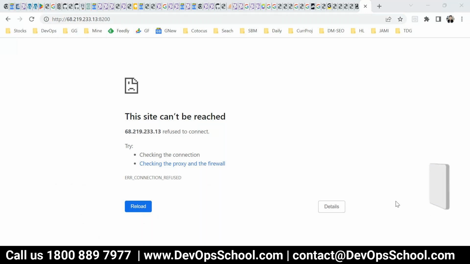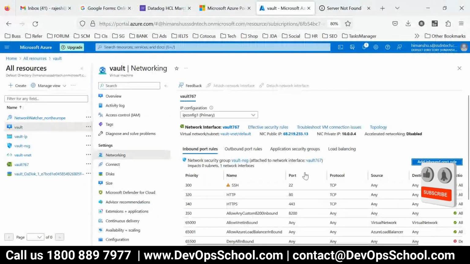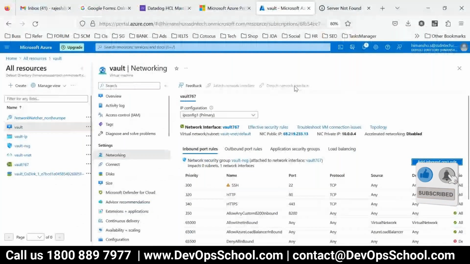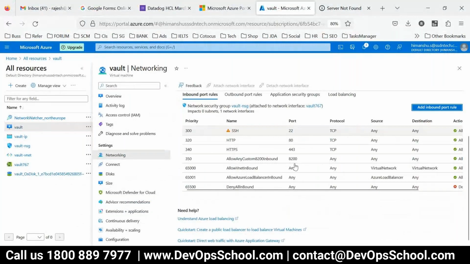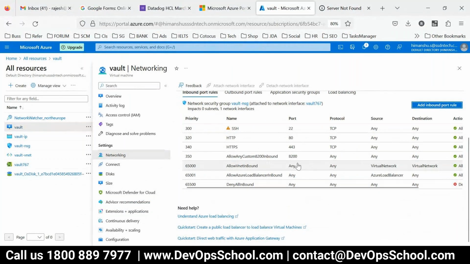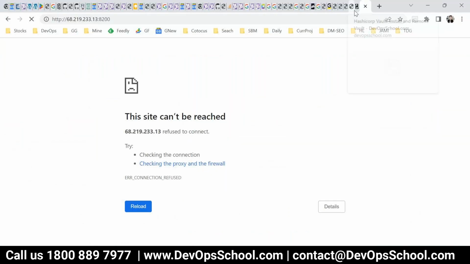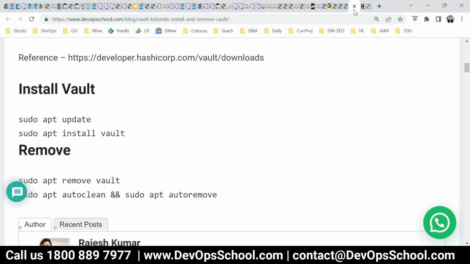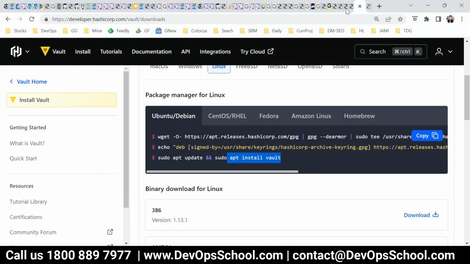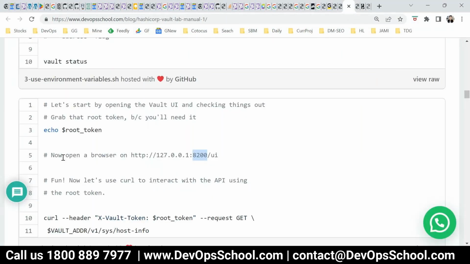Under that protocol, was there any, Rajesh? So it should be okay. You no need to specify the protocol. So it should take 8200.